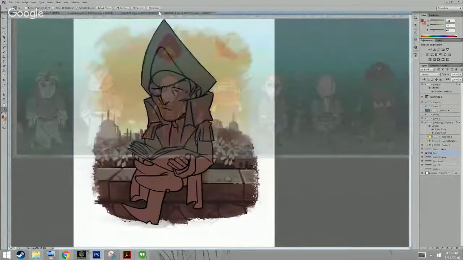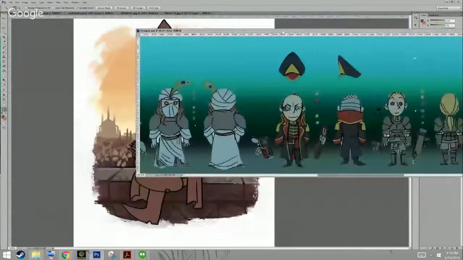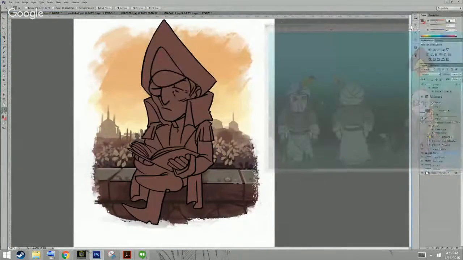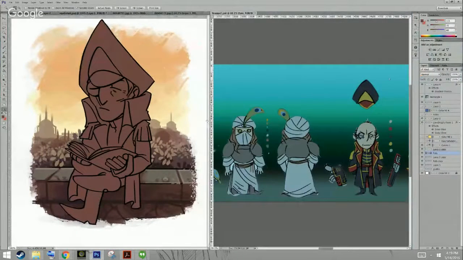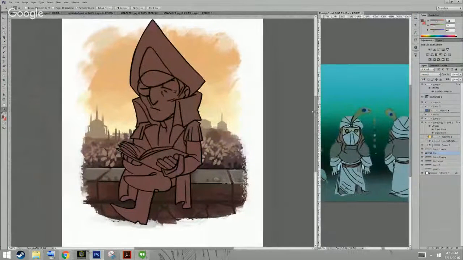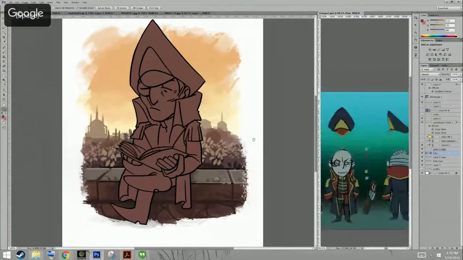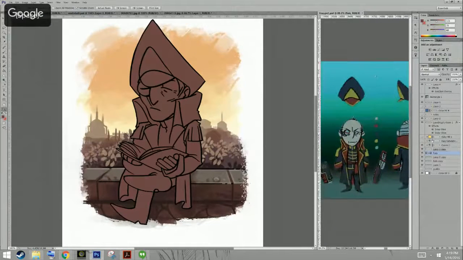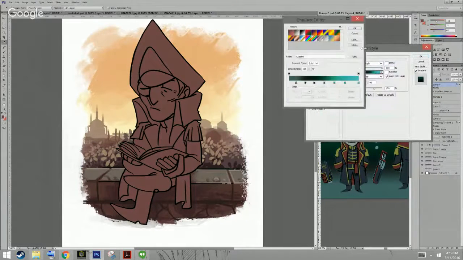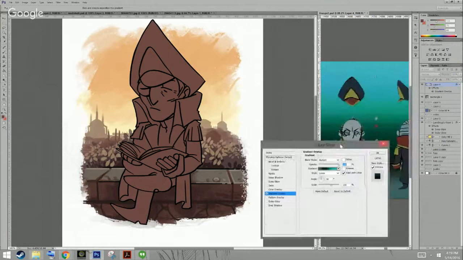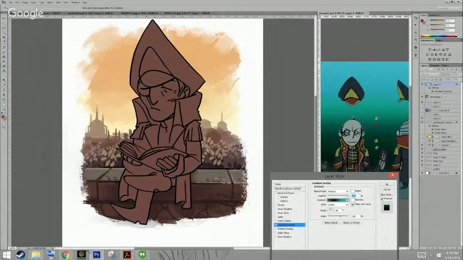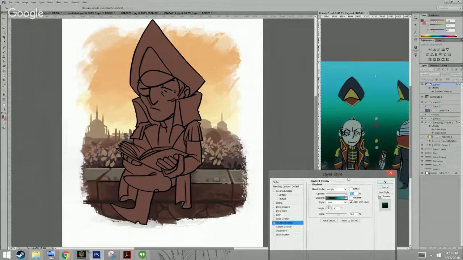And I usually make this live up above or below my canvas. I've got some space over here, so I'll just set it over there. And now I have affected this layer. I'm not really going to explain what's going on here because it's kind of convoluted. But this is the basic idea.